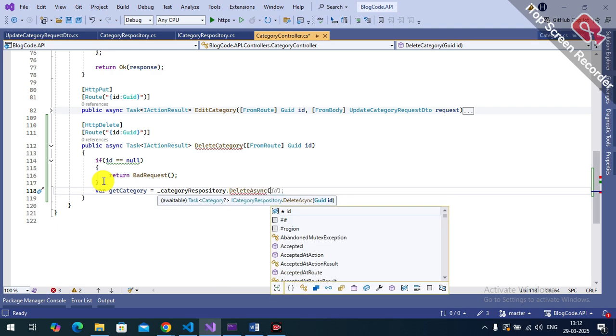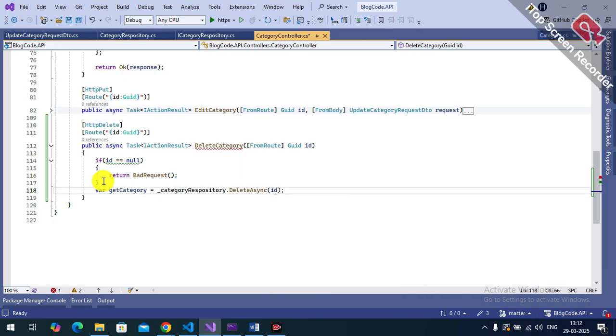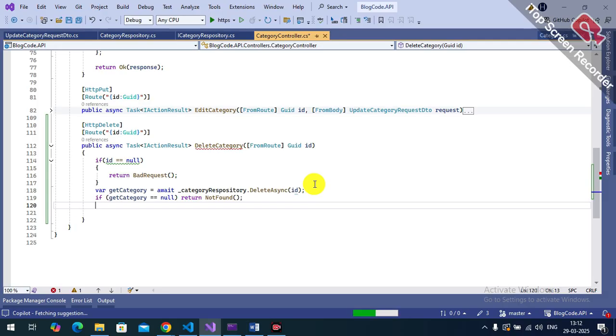And what we are passing? GUID, and here we need to write await method, correct? Now next is the check if category is null, then showing the not found, and if not, then what need to do?